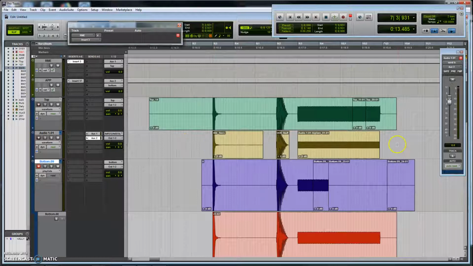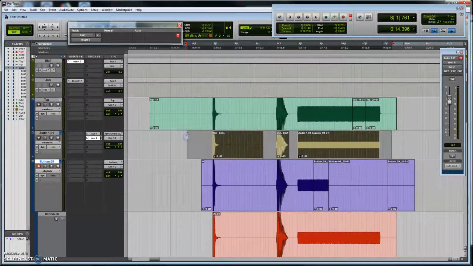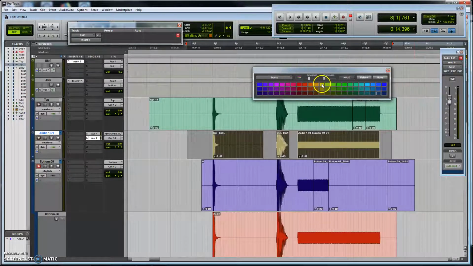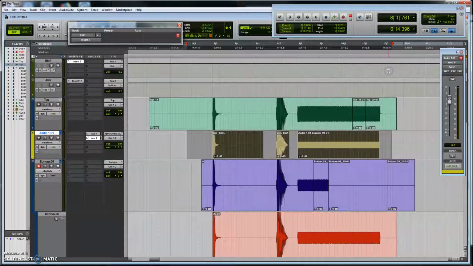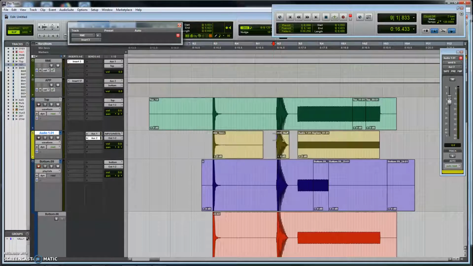But what I like to do, again, is you create your test subjects. So this right here is our baseline. We're just going to change this track yellow so you know that's our baseline. So this is basically the raw audio that I dragged in here. I dragged these samples in. It's a snare, which is great. This is just some random sound effect. And this is a signal generator square, right?